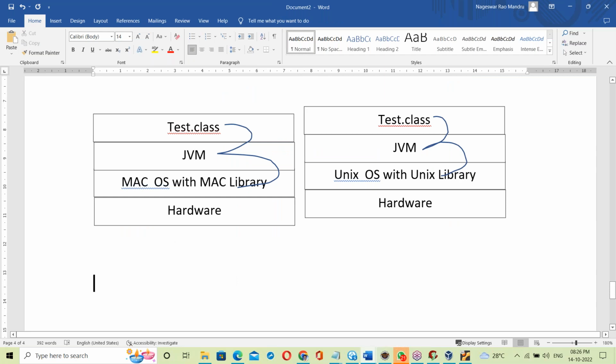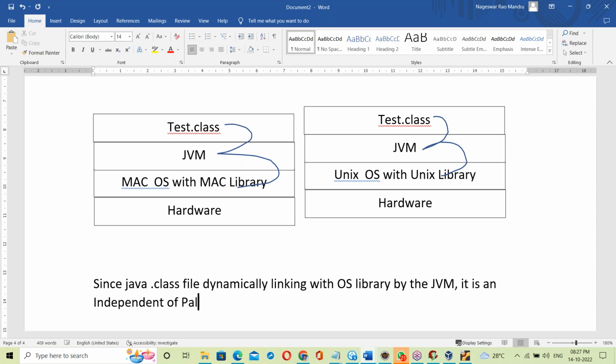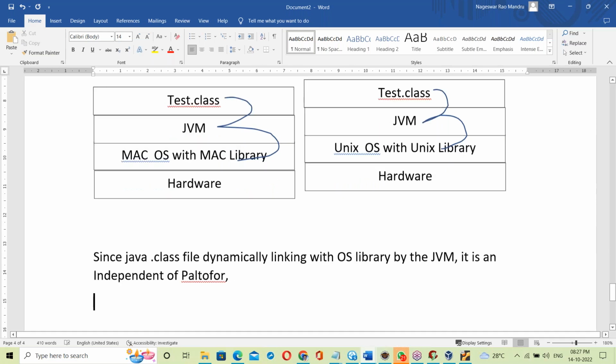That is why it's called dynamic linking. Since the Java .class file is dynamically linked with the OS library by the JVM, it's platform independent.